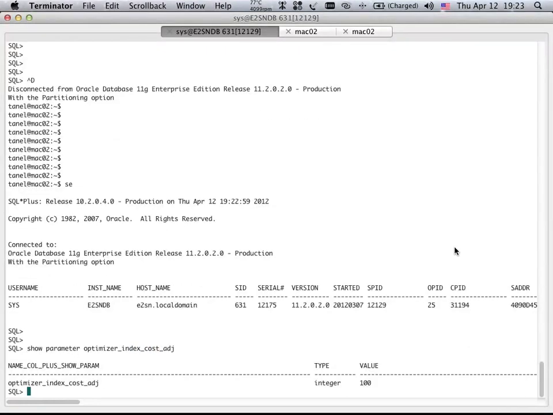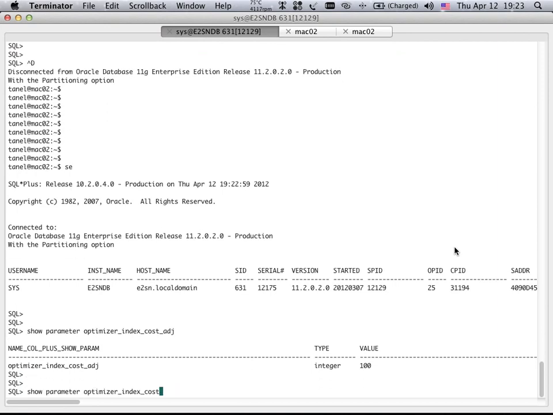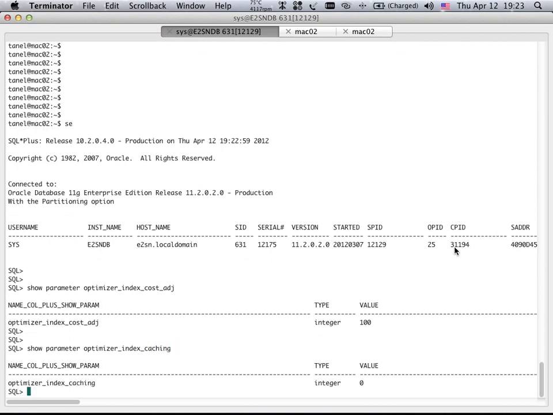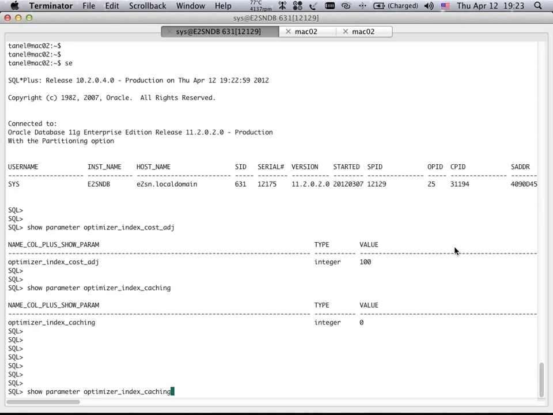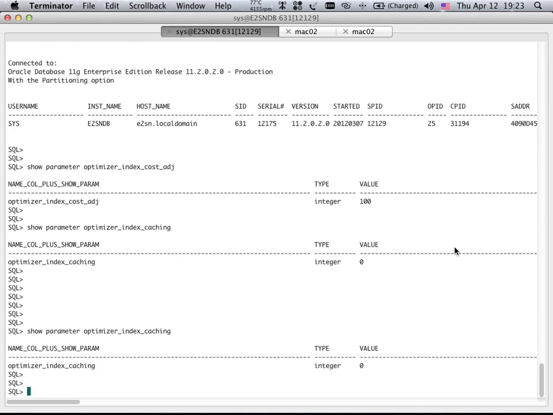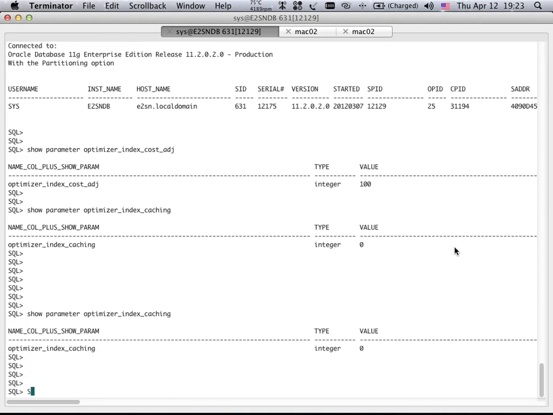Again, I'll use this just for demoing parameters. All right, so let's run the query. So select demo1, count star from dual.